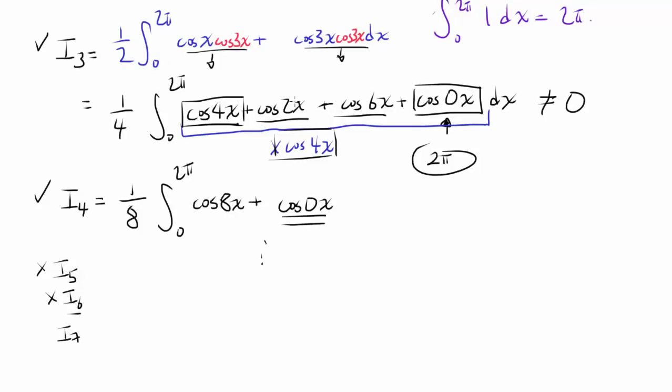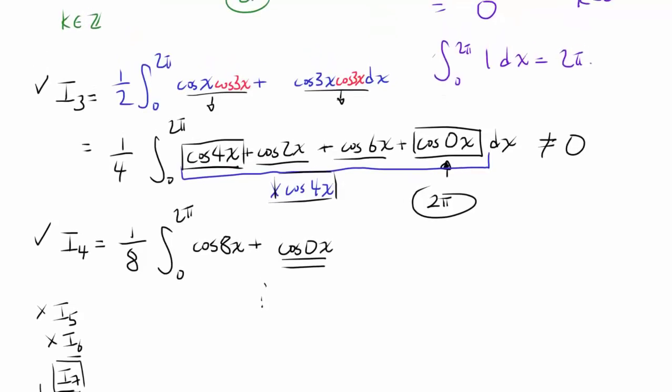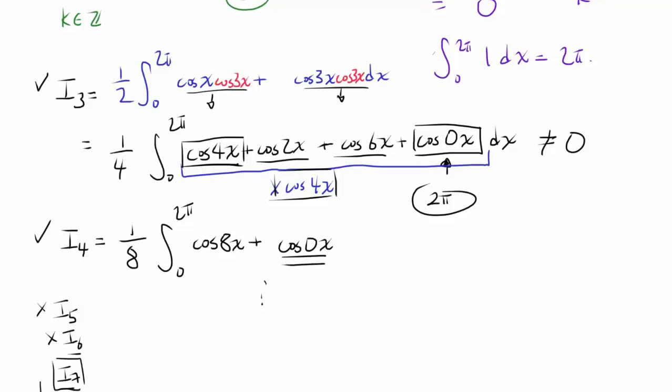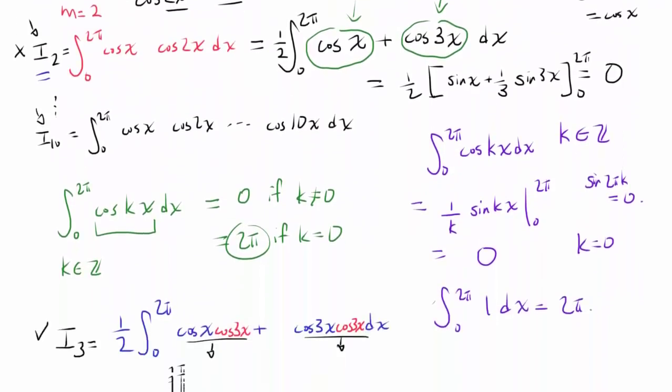But using some of the patterns you see from I sub 7, you can infer what's going to happen in I sub 8, I sub 9, and I sub 10. And not just the pattern, you can actually prove what happens in I sub 8, I sub 9, and I sub 10 just by looking at I sub 7, using the relationship of how these cosines are changing from one term to another. But that's not as formal as we may wish it to be, and I want to explore this question more in depth. However, it's very good to point out some of the things that we can see from our exploration. So let's look at it.